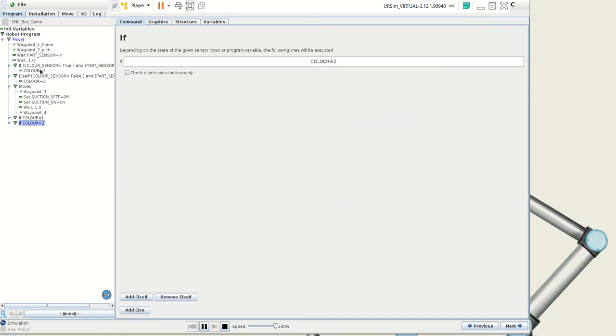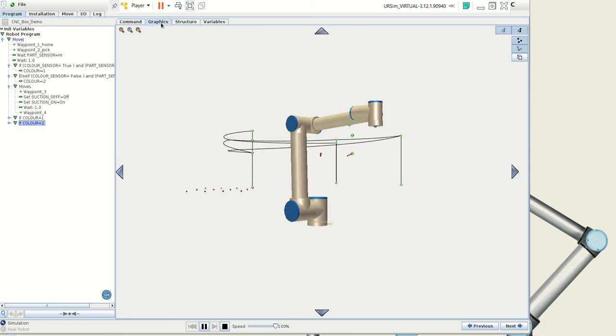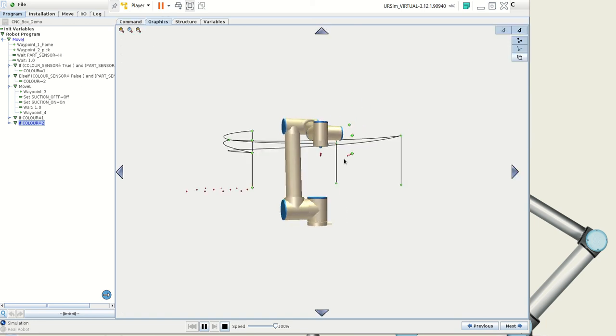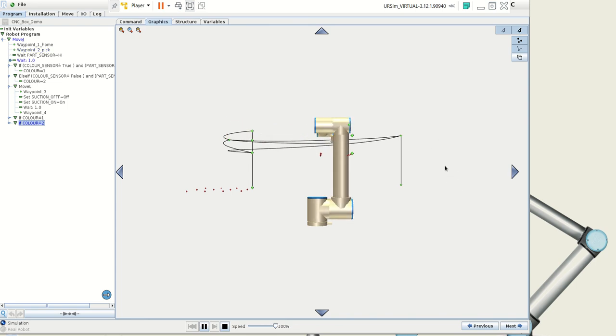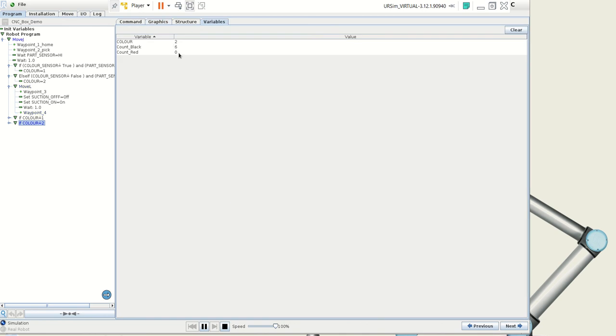And this is essentially our program here, and we've got two separate palletizing techniques for the different colors. So we're handling the two different colors, which is great. We're also interfacing with another simulated bit of machinery. Just in terms of the black, it does a drilling or a pressing operation before it gets palletized. The red goes ahead and gets palletized straight away. And again, we can see what our count is at.